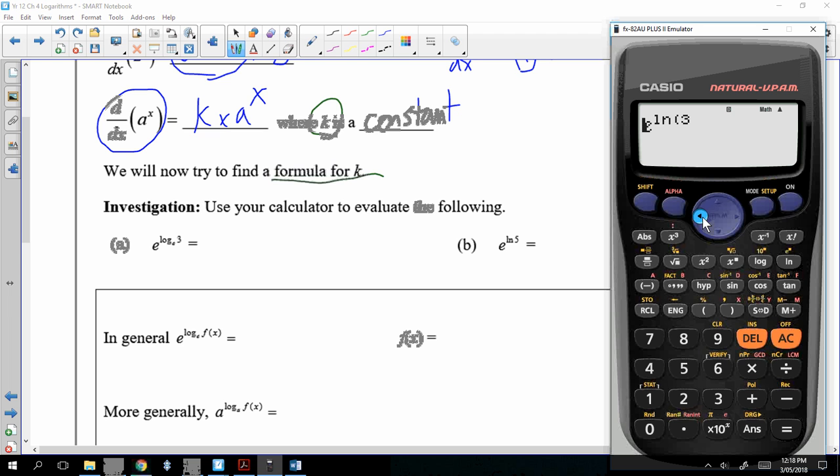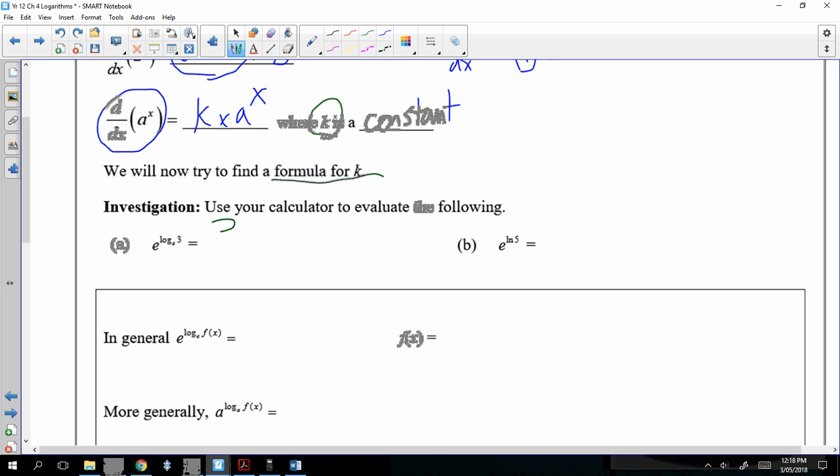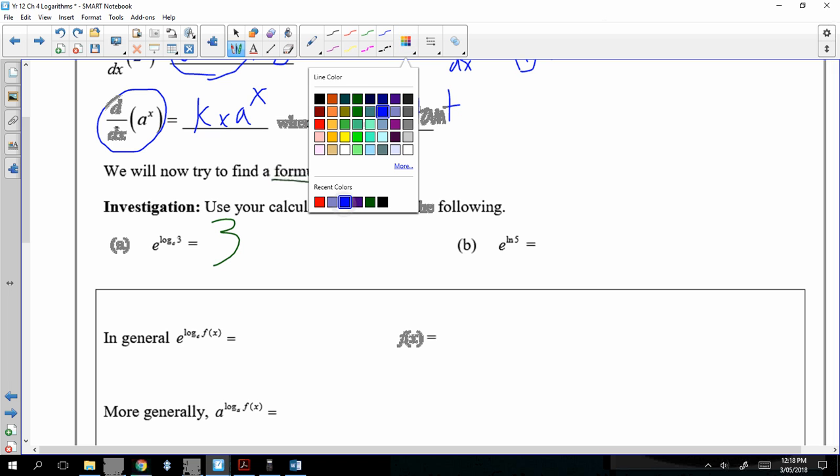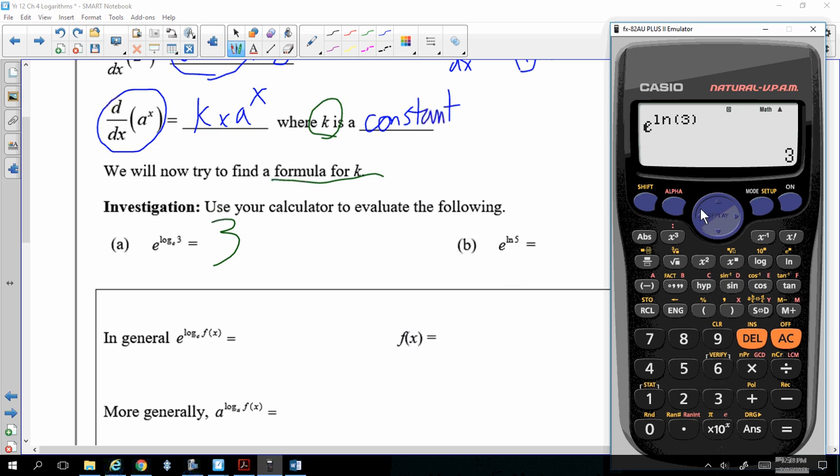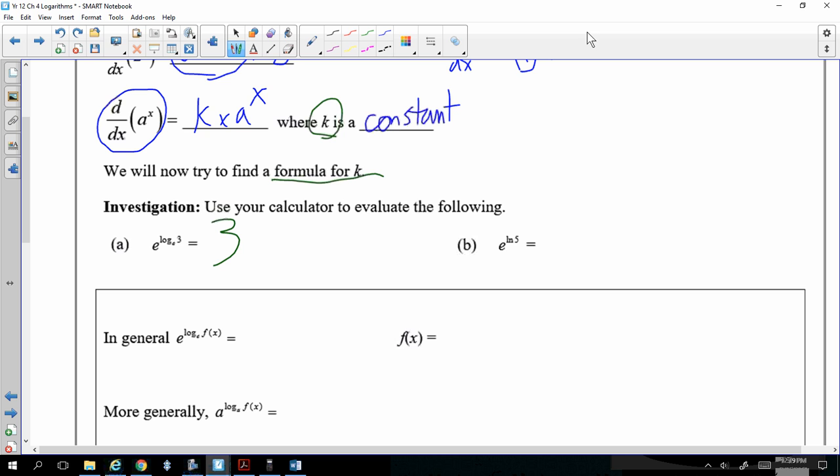Now predict what will happen for the next one. Let's see if it works. So we'll change it to 5. Oh, it does. Looks like there's a formula. Looks like if I apply exponential and log, they cancel each other out. So whatever that is, if we apply exponential and log, it just becomes f of x. In other words, I could express any function in terms of exponential: just write e to the power of ln f(x). We're going to use this formula to help us differentiate.